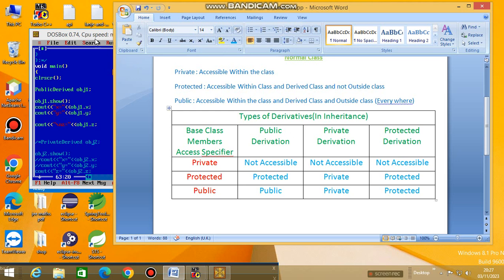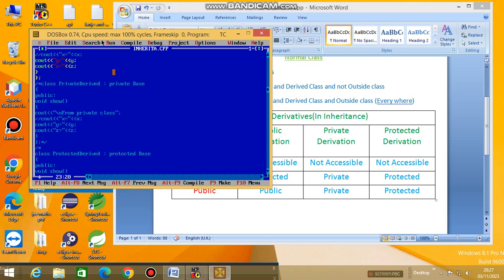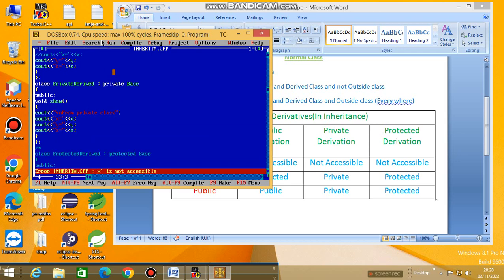Now let us create a new class called private derived, for private inheritance. I will comment this. I am creating a new class called private derived and trying to access the three members X, Y, and Z as we did in the previous class. Compile with Alt F9. We get errors. X is not accessible.